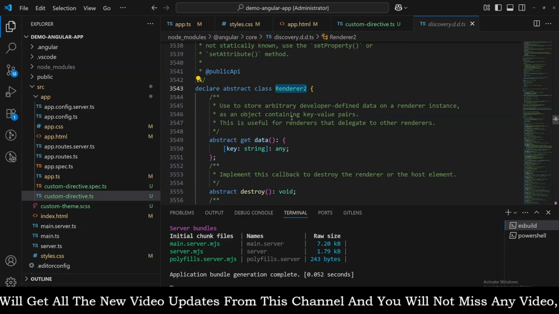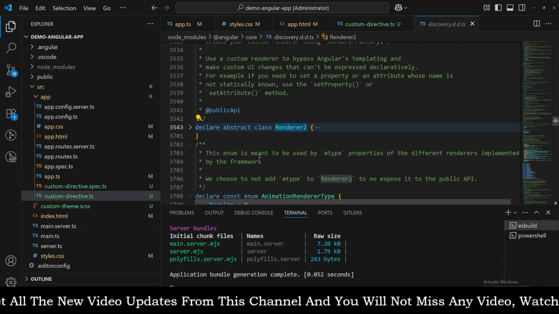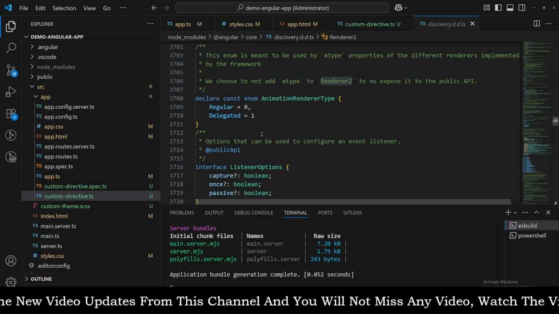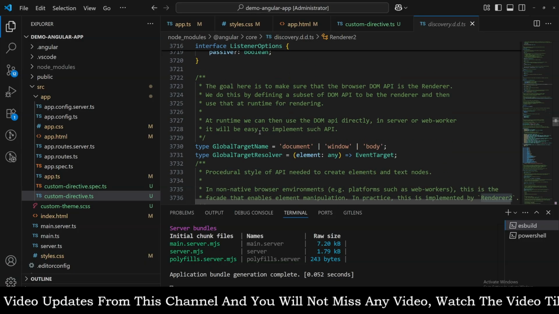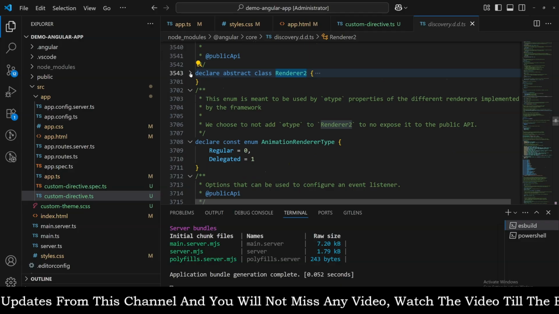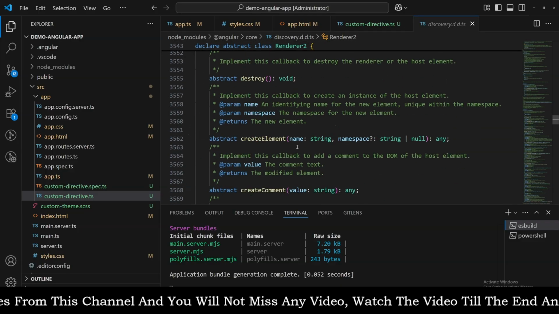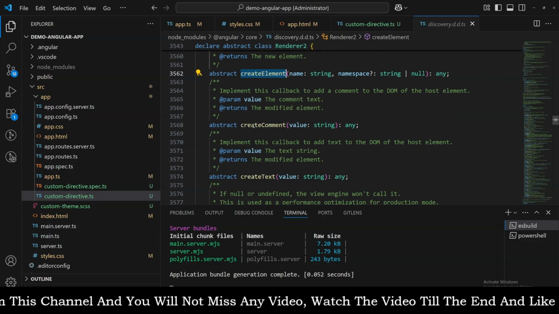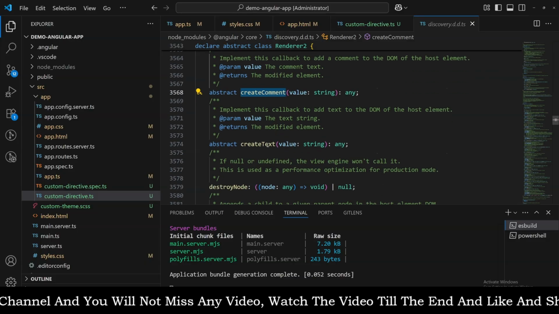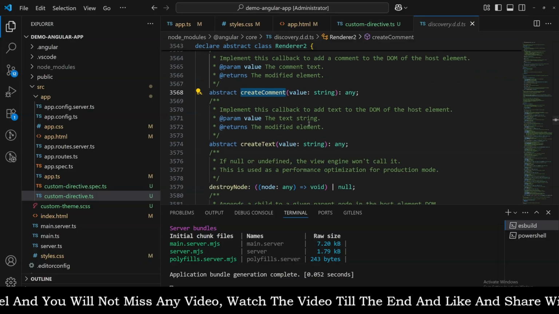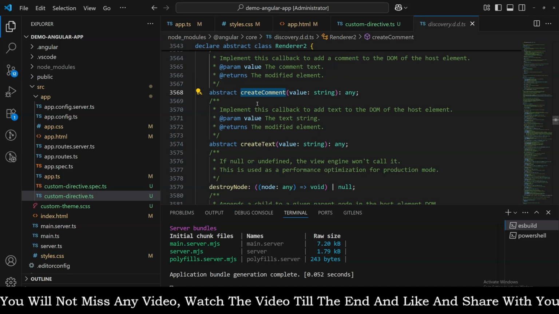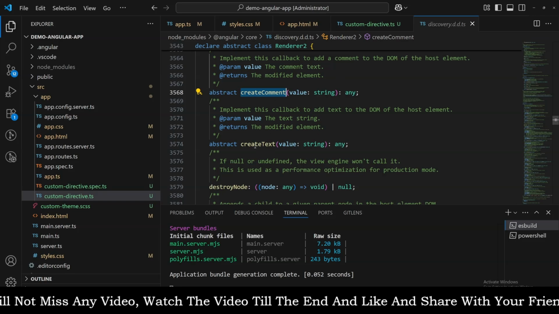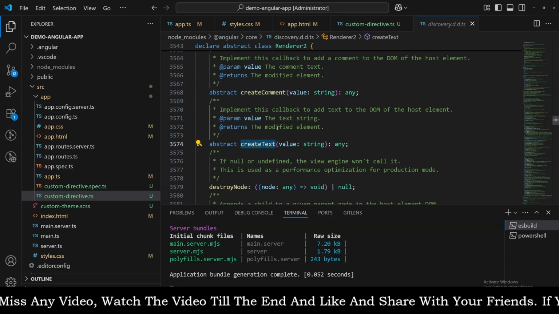So this renderer class has been imported or implemented by any other class, so that we don't know, but yeah, this renderer class is providing us these many methods to manipulate the DOM, right? The DOM manipulation is happening wherever these methods have implementation.